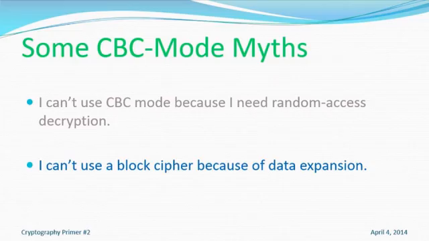CBC is terrible because of data expansion, right? Well, it's not just CBC. This is a problem for any block cipher because you have to pad it out. Suppose I've got an application where I've got 37 bytes of data in this field, and now I'm told I've got to encrypt it. And, well, you have to do whole blocks, right? And maybe that field is hard-coded in, and I don't want to do that, so I'm going to go back to a stream cipher because I can encrypt bit by bit with the stream cipher.